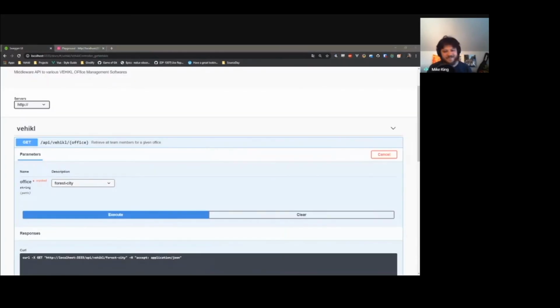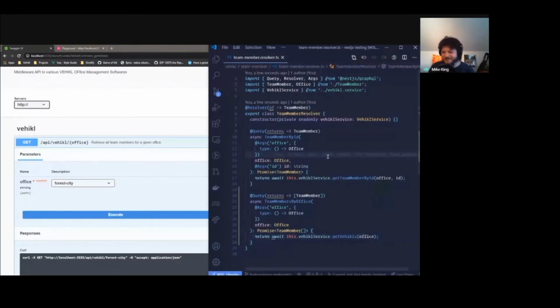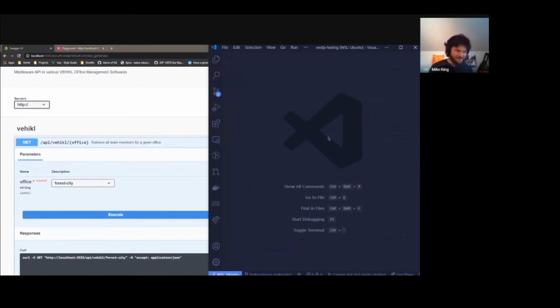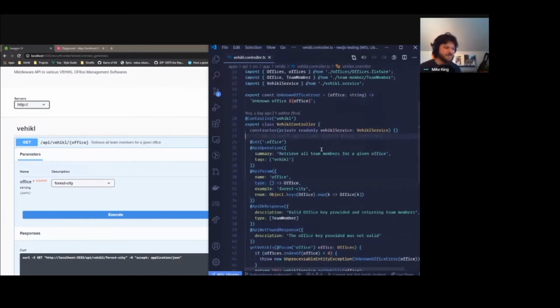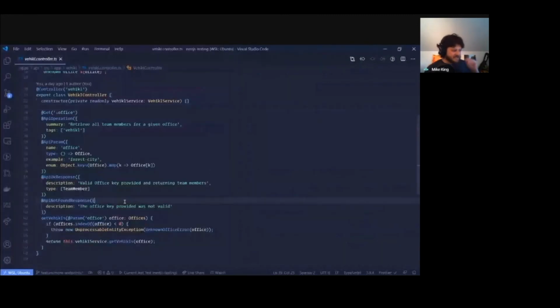So that one really didn't necessitate much debugging because we're just plugging in another resolver. At the same time, let's do the opposite side of it, adding that extra method to our vehicle controller. This one gets a little bit more involved, as we need to say what it's going to expect back. GraphQL is a little bit more limited.